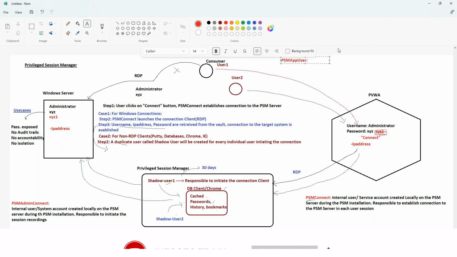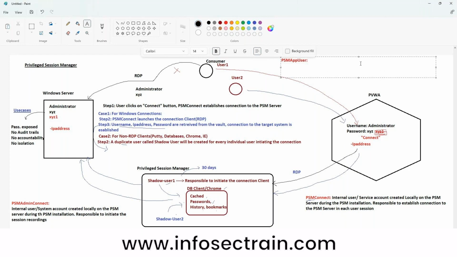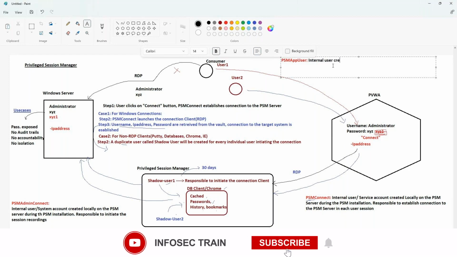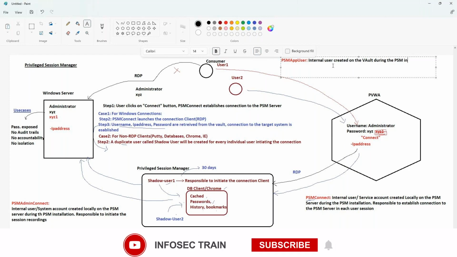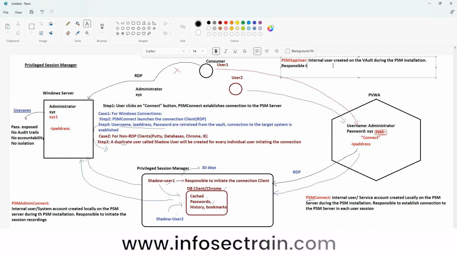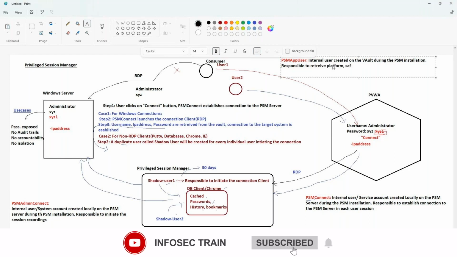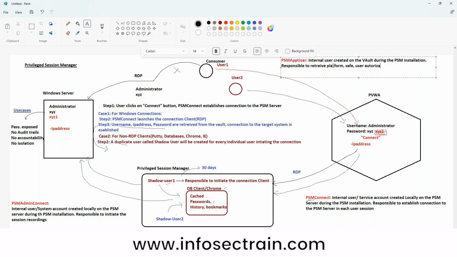PSM app user is basically an internal user created on the vault during the PSM installation, responsible to retrieve the platform, safe, user authorization, all those details from the CyberArk vault.